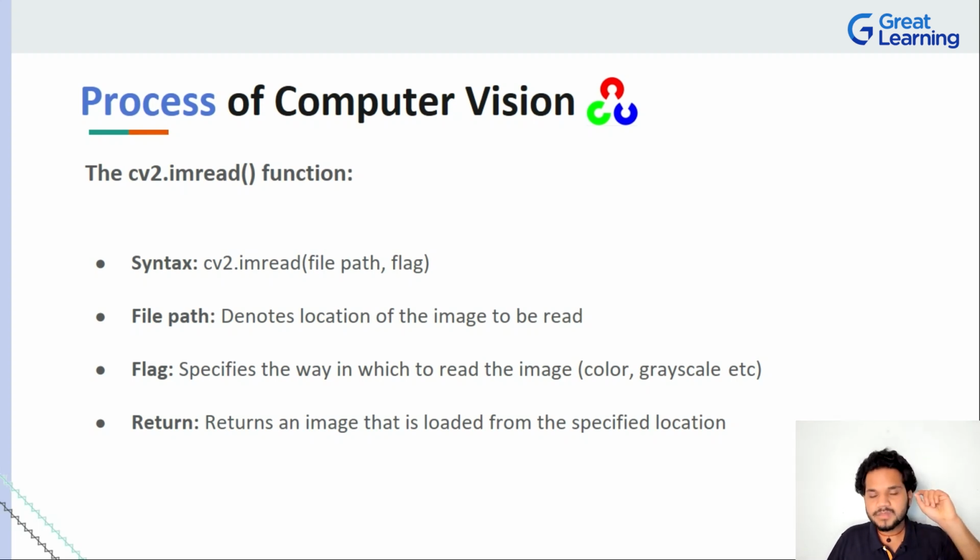Now, we spoke about RGB values back then. Now, RGB talks about colored images. But what if there's a case where you only have a grayscale image, right? Now, when I say grayscale image, we call it black and white usually. So there's only one color channel that has to be picked up there instead of three color channels. A color image will usually have three color channels. A grayscale image will only have one, which is nothing but black or white, correct? So a flag specifies if the image is actually a color image or if it's a grayscale image.